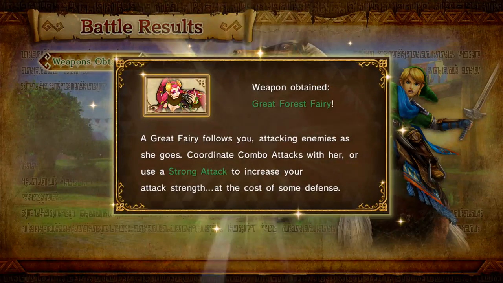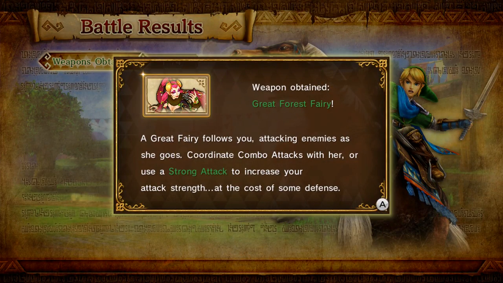The Great Forest Fairy? A great fairy follows you, attacking enemies as she goes. Coordinate combo attacks with her or use a strong attack to increase your attack strength at the cost of some defense.